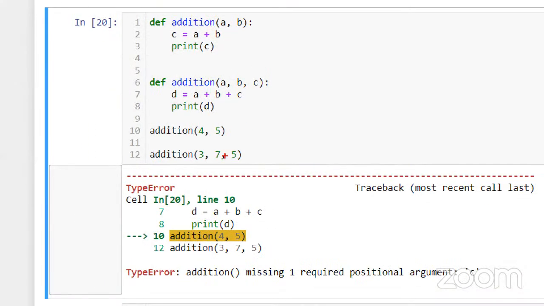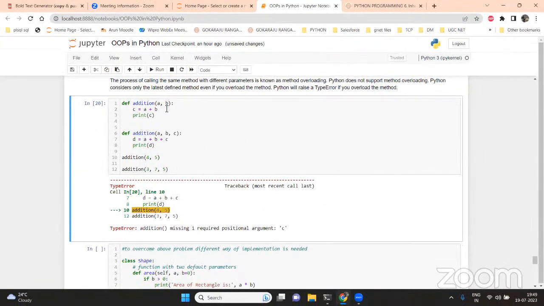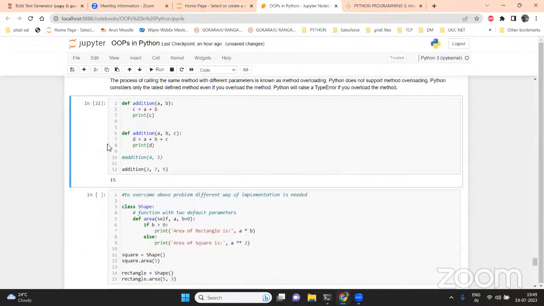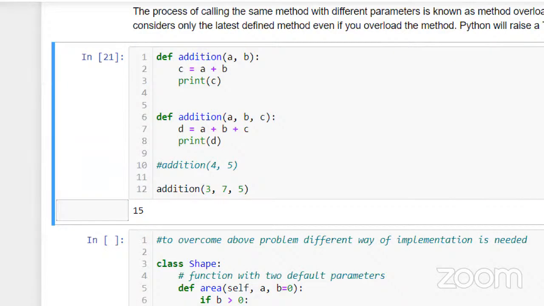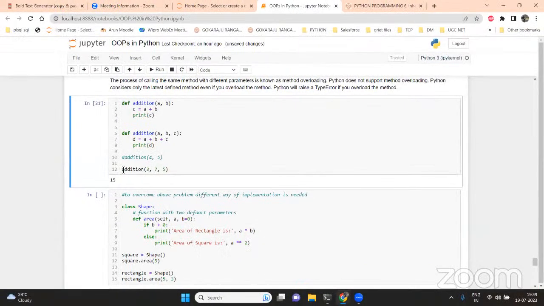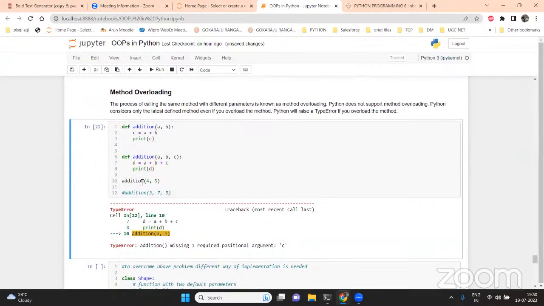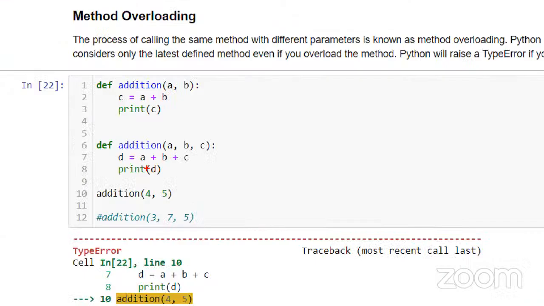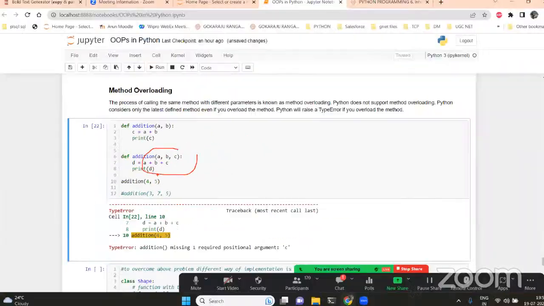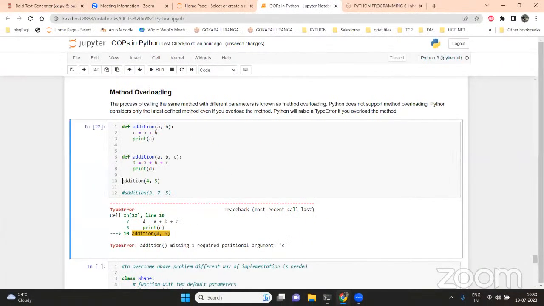So what is the problem with Python method overloading I was talking about? When I try to execute this code, you can see we are getting an error message. What is the error message? Missing one positional argument. Okay. Suppose if I comment out this line, I'm getting the output as 15. Or if I comment out this line and re-enable this, in this case also I'm getting the error because at least one extra argument is obviously required as per the given code.